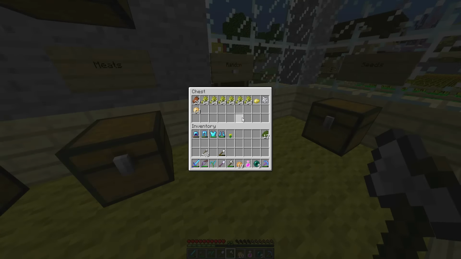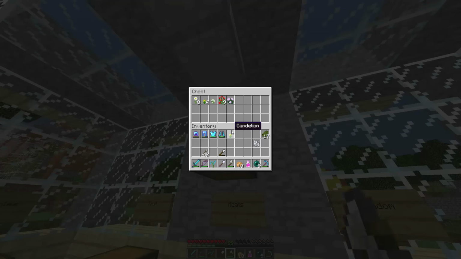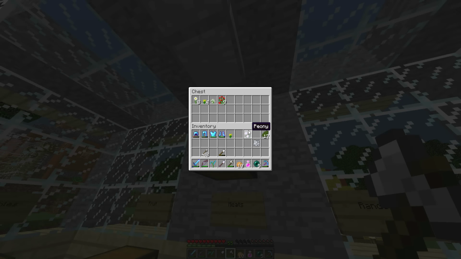Seeds, random, one bone meal. There's no meat in here. Gosh. Okay, I'll take these. There's a peony, a rose bush, an azure bluet. I have a dandelion, a daisy.